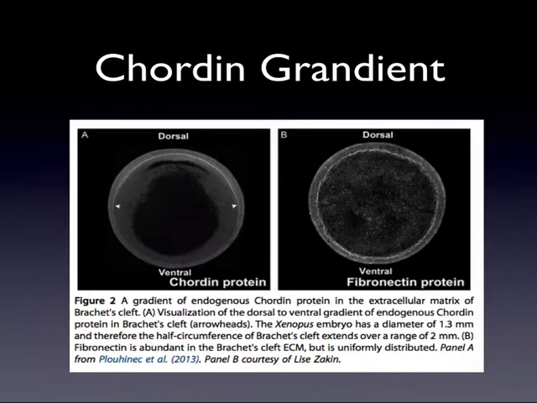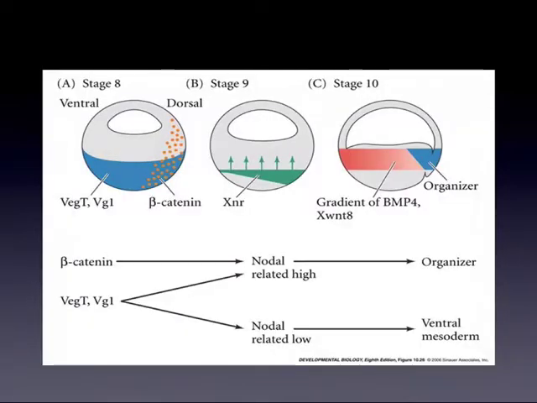Now, it's not the only BMP inhibitor. There's a couple of other ones that are involved in this too, but it's certainly the major player. All right, now in the next slide, this is also a very familiar slide because it's showing things that we've seen already. This is the late blastula. It's a fairly late blastula in the first and second images there. And then we've got an early gastrula in the third image.